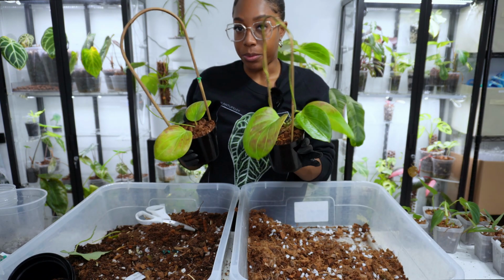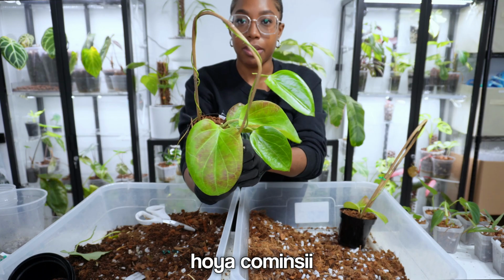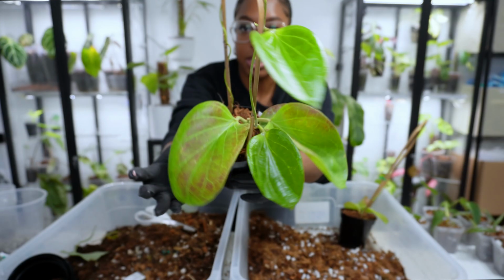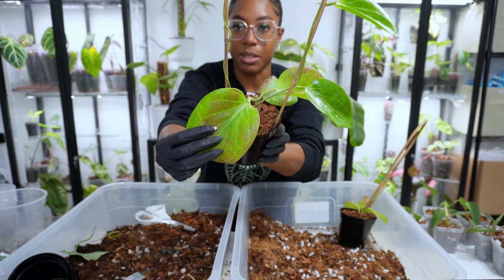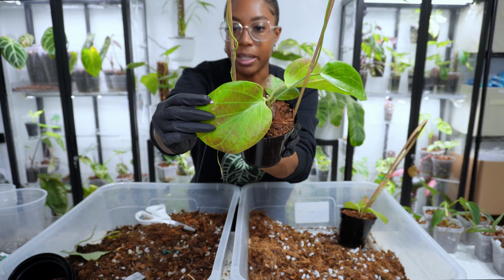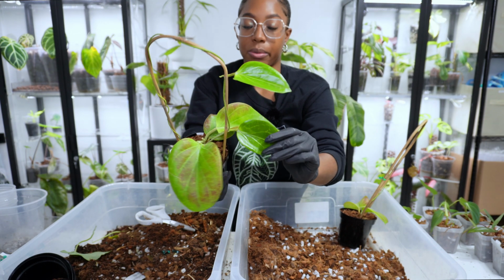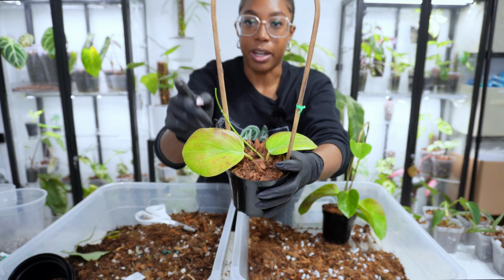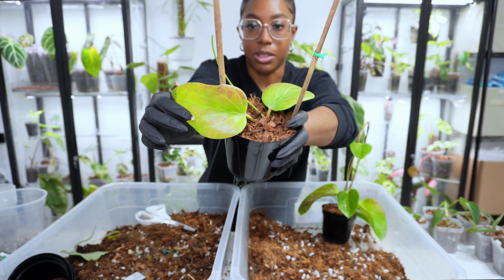So this Hoya is a new one for the shop. These are Hoya Kaminsi, I think that's how you pronounce them. They come on the little bamboo trellis, but this is what the leaves look like. You can see the leaves are really large and they sun stress this really nice red color. Fortunately, the biggest leaf on this one does have a crack in it. I think it's still really beautiful and it's growing really nicely on the trellis too. This one did have 3 leaves, but unfortunately the third one shriveled up and died, so I just cut it, and this is what the 2 leaves look like.